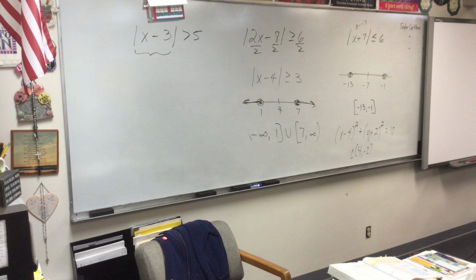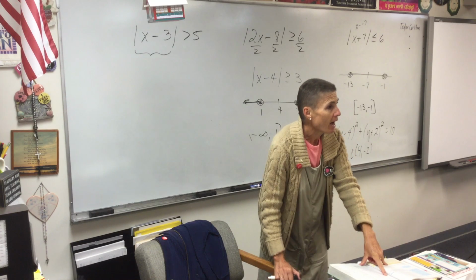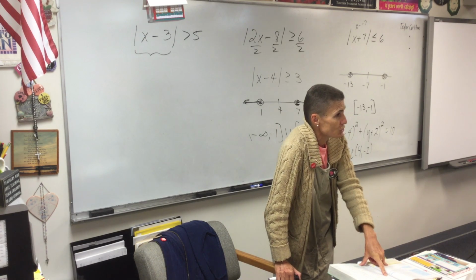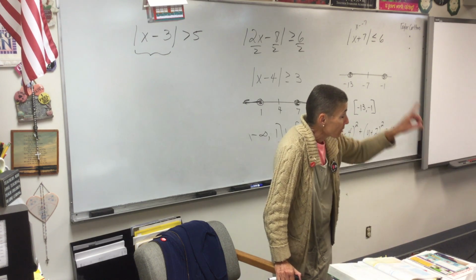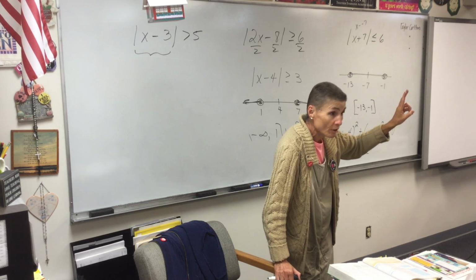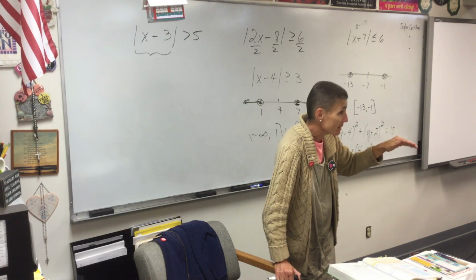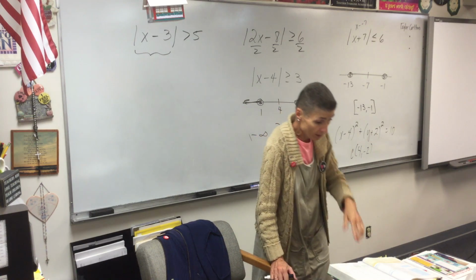So don't put it under a radical. Don't put it in the denominator of a fraction. I just want a plain X or a plain Y. So with that in mind, is number 5 a linear equation? Yes. Are there any squares, cubes, radicals, anything funky going on? Do I have a 1 over X? Do I put an X in the denominator? This is linear. If you graphed it, it would be a vertical line.